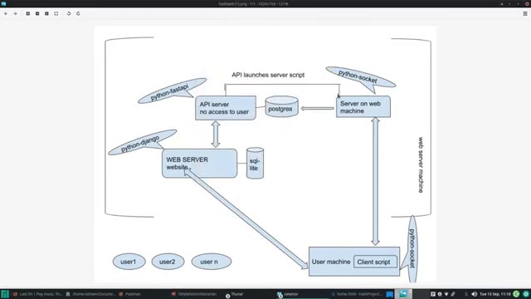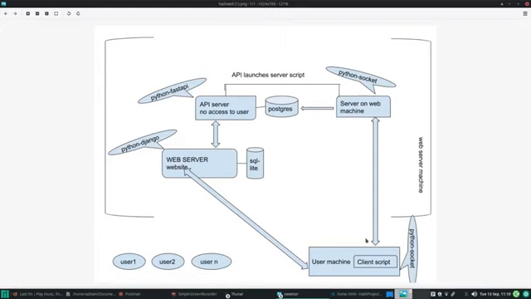Now I'll tell you why I need this client server model. As a web server, it cannot go into the user's file system and scan for files. You cannot do that. A user has to allow me to collect that data. For this reason, there is a client script which is given to the user to collect that data.